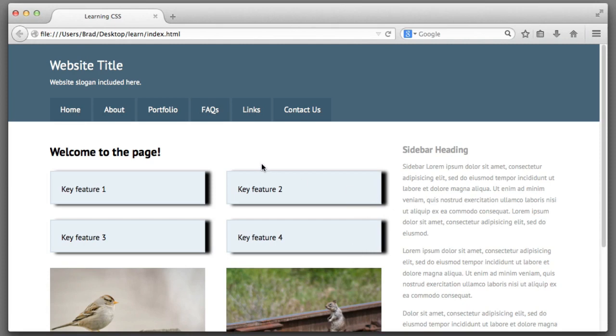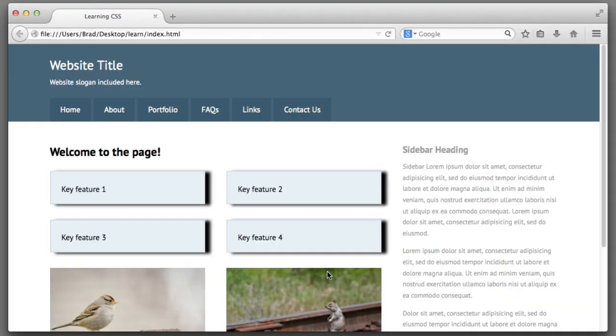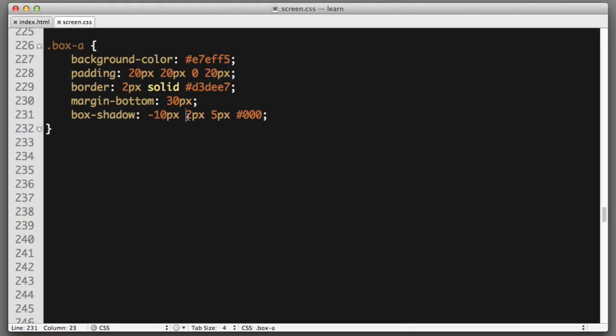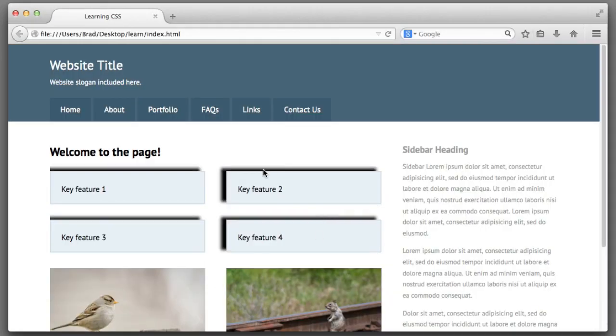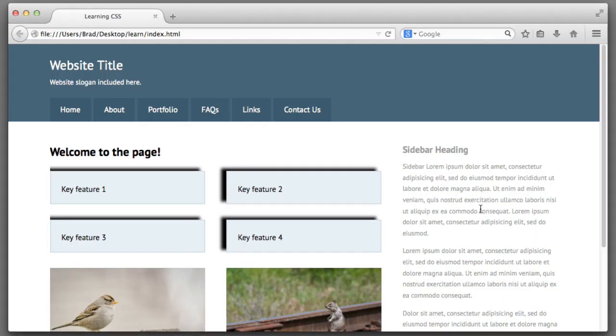But if we wanted our shadow to be placed above or to the left of the original content, we can use negative values. So negative 10 pixels for the horizontal offset will position the shadow to the left. And if we use a negative value for the vertical offset, it'll be placed above the original content. However, I prefer my shadows to the bottom right of the content, so I will remove these negative values.